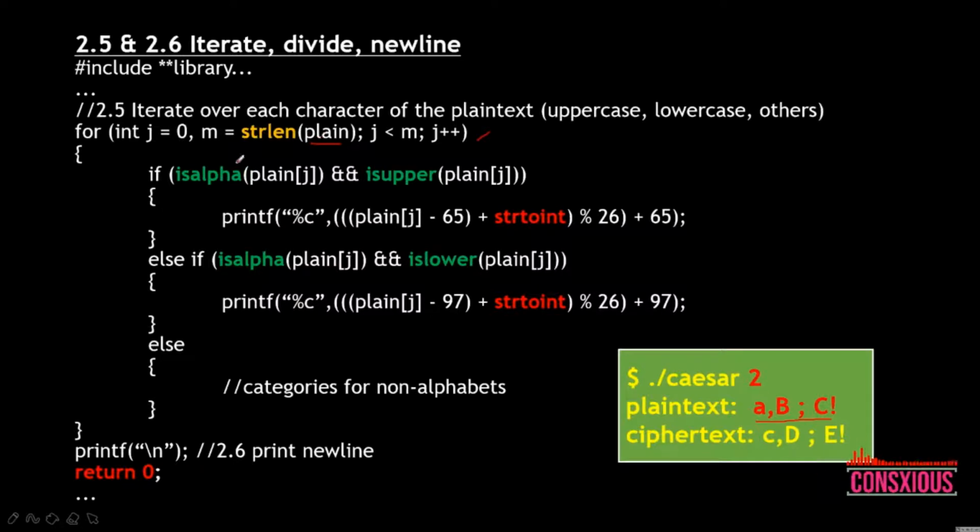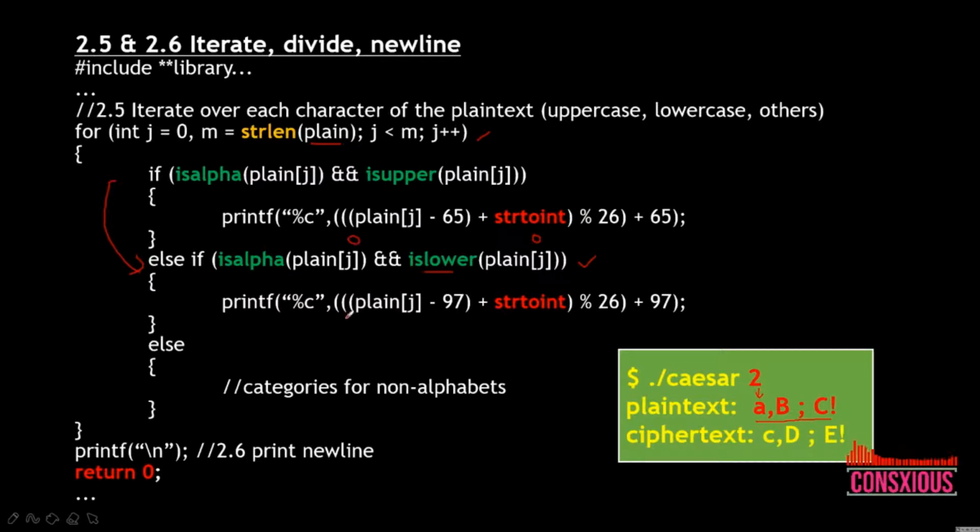So what we start to analyze, for example, this a here, this is a lowercase. So it will go through to here because this is a lowercase. The first condition is, we explain what j is. So j is equal to 0. So plain j, plain 0, is a. So 0 here, 0 here, which is an a. So a is actually an alphabet, so it's true. It's a lowercase, it's true. So we pass these conditions.